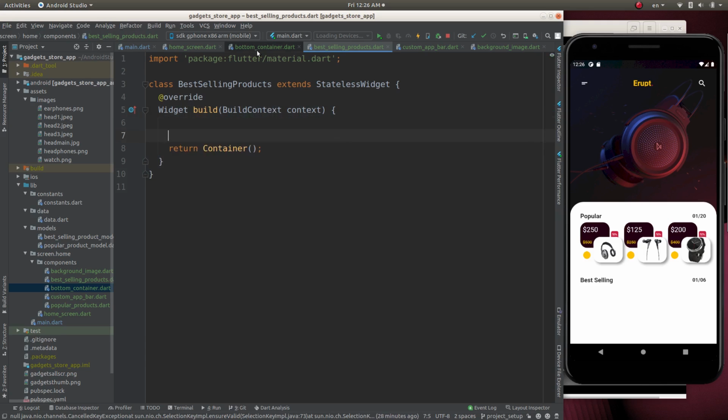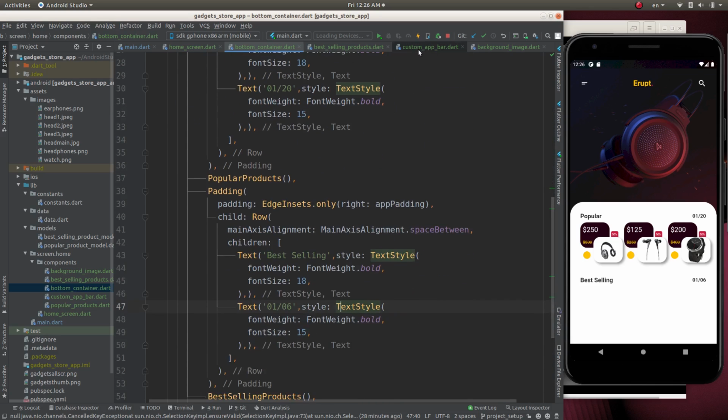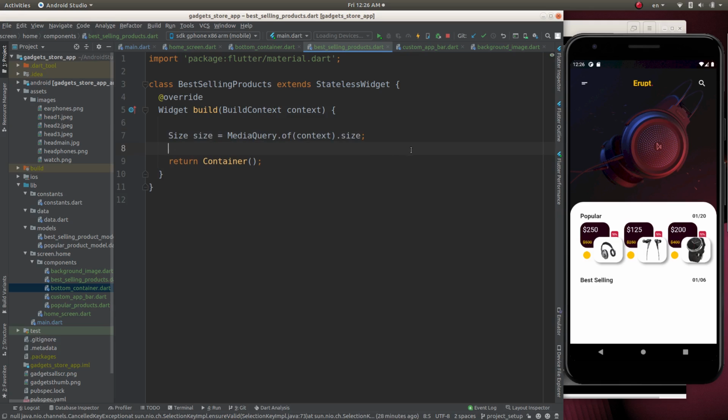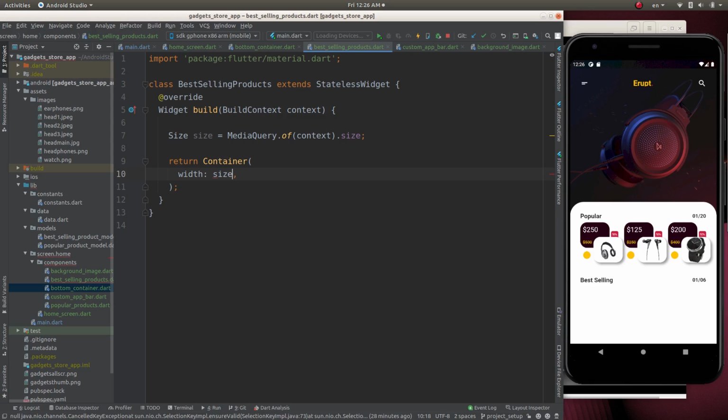Now we can just copy the size. Paste it here. Okay. Now we can create, which will be size dot width 0.24.